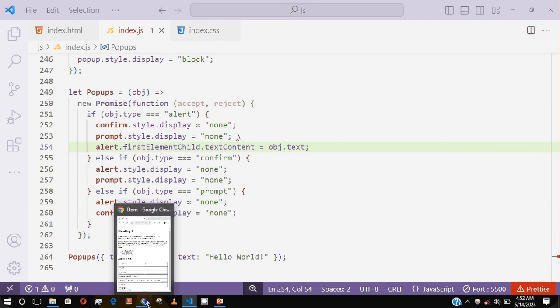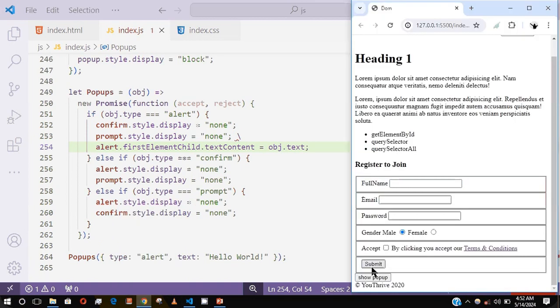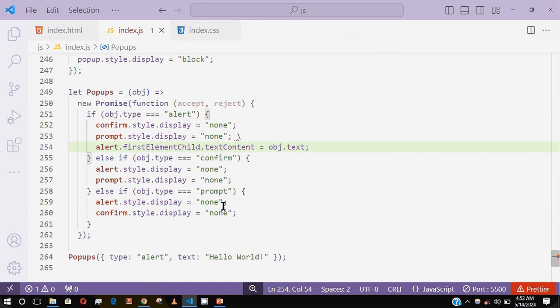So if I do that and click here, I think there's an error.